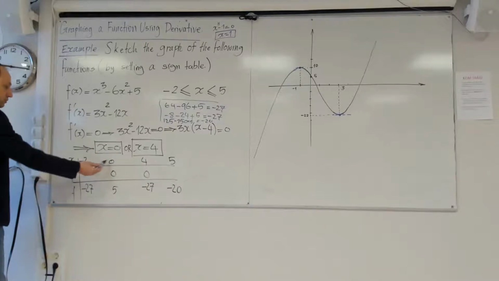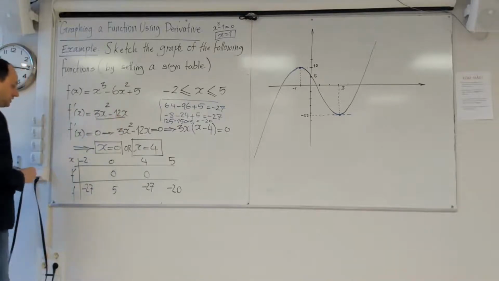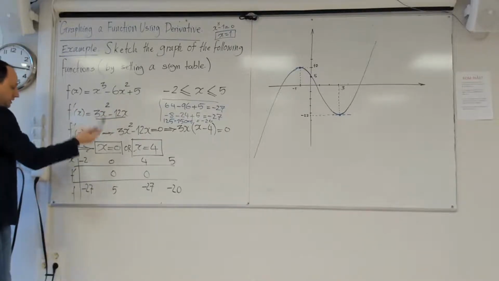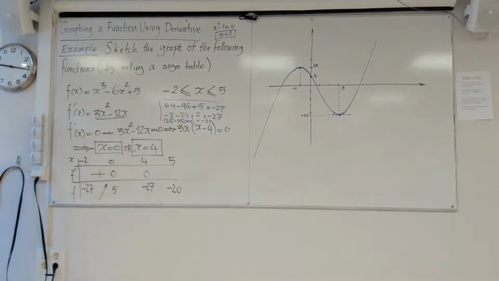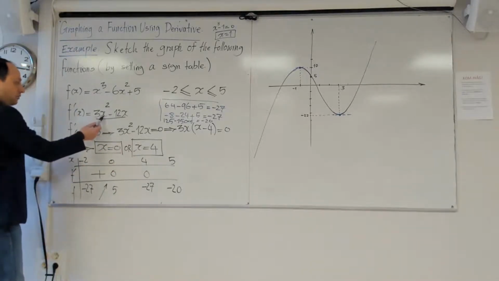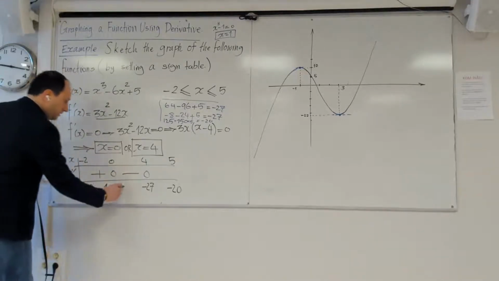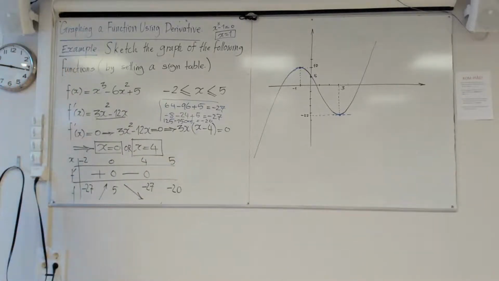But let me just double check by using the derivative. I pick a random point between 0 and minus 2, but here I have to use the derivative. Be careful about that. This is your derivative. So if I pick a random number, let us say -1, and I put it here, it becomes positive 12, positive something. Finally, it becomes positive. So it means that the function is actually increasing. And between 0 and 4, let us choose 1, for example. If I put 1 here, 3 minus 12 is negative, so it is decreasing. The prediction was right.